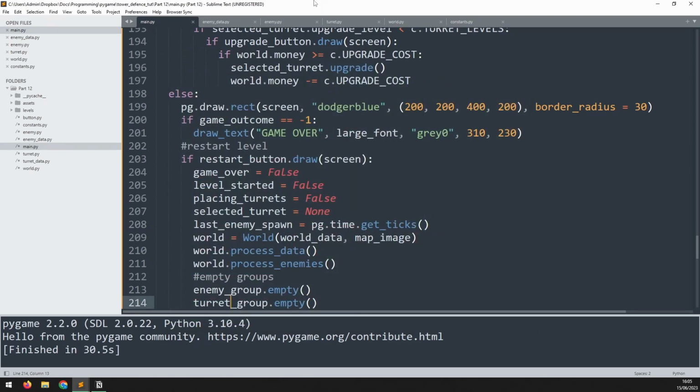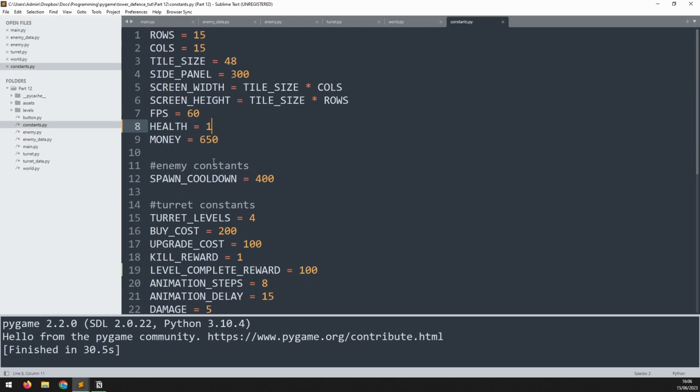Now we have a condition for game over. So basically, if we lose the game, we've got a way of handling that. But what if we complete the game? So not just finish a level or finish 1 wave, but we actually finish all of the waves. What happens then? In order to be able to work out whether I've completed the game, I need to know how many levels are actually in the game.